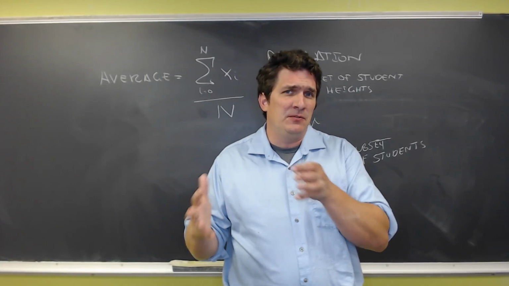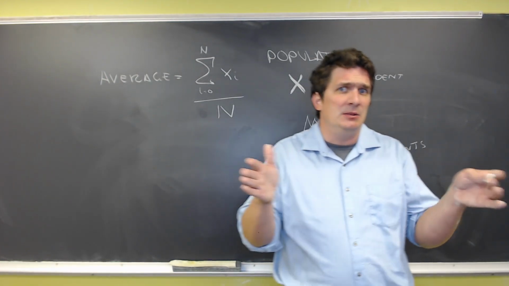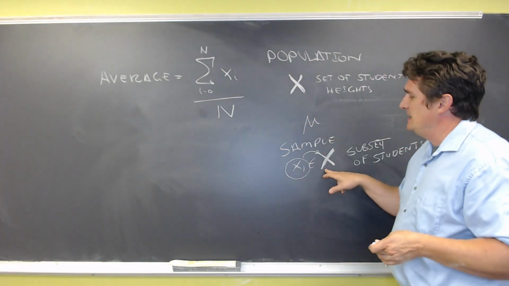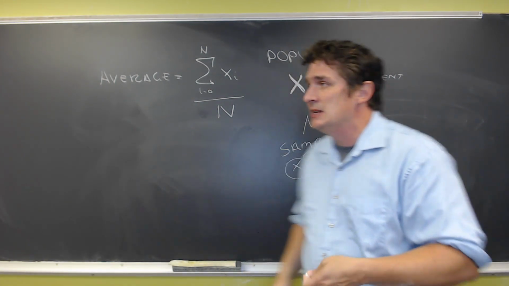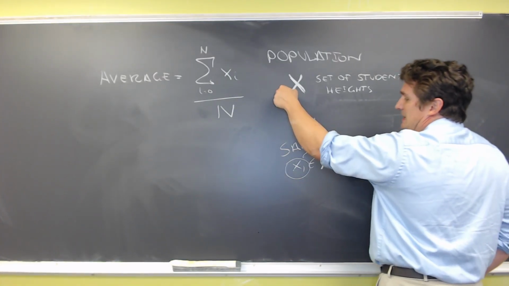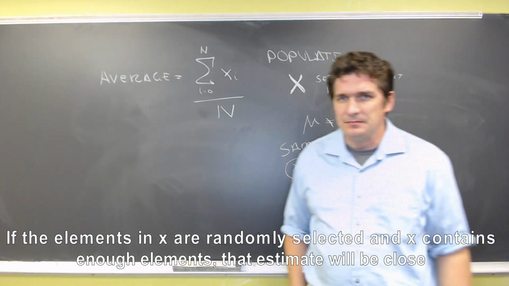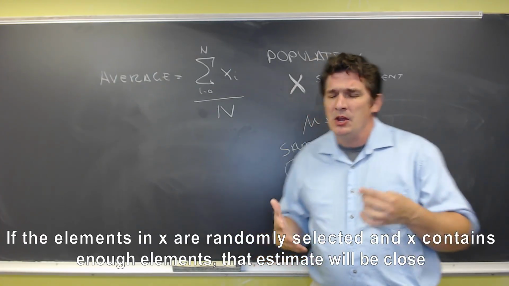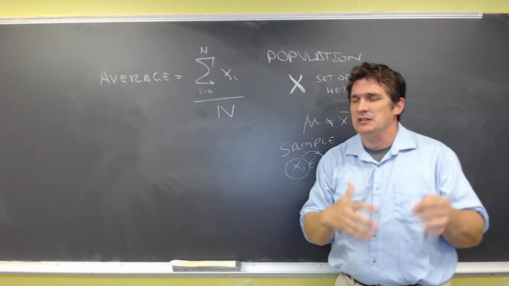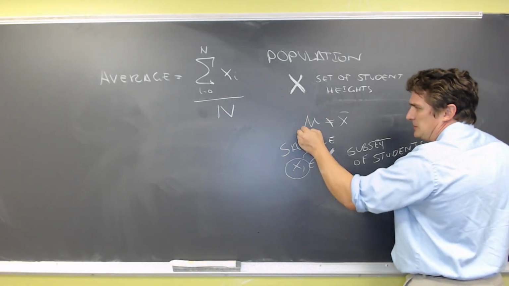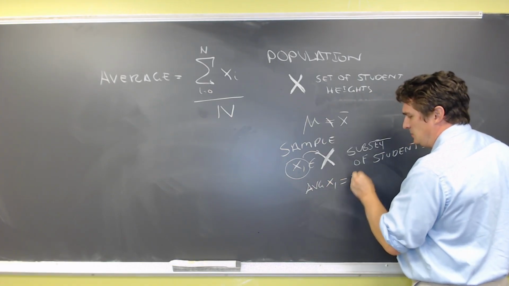So yeah, if I'm selecting from the football team or the basketball team versus, I don't know, gymnastics teams, I'm probably not going to get a good average to estimate this. But if I do truly and honestly randomly sample students across campus, especially if I do it for a lot of students, it's fair to say that this will approximate this, but it's not actually equal to the average. And so there's two things that happen here. One, when we take this average, we're going to be approximating the general population using it. But the second is that we no longer represent this with a mu. The average of the X1 set is actually equal to X bar.